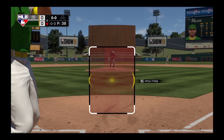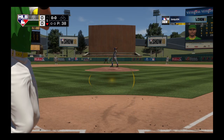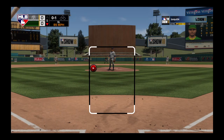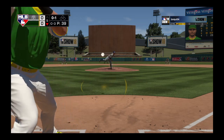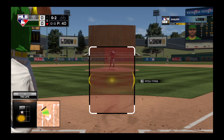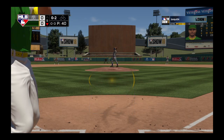Now to the plate, A.J. Pollard. He'll start things out here in a tie ball game. Right fielder, A.J. Pollard. And a high strike to begin the at-bat. It's 0-1. Rock-solid performance up to this part of the ball game right now. One of the keys, 90% of his first pitches have been for strikes. And when you do that, you really make the hitter swing at the pitch you want them to swing at.